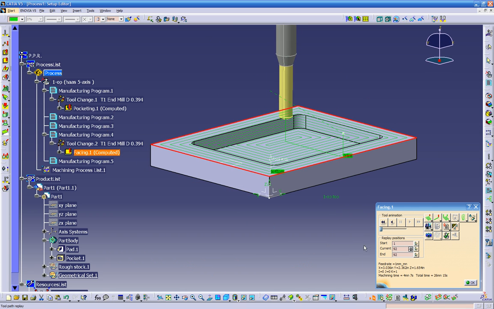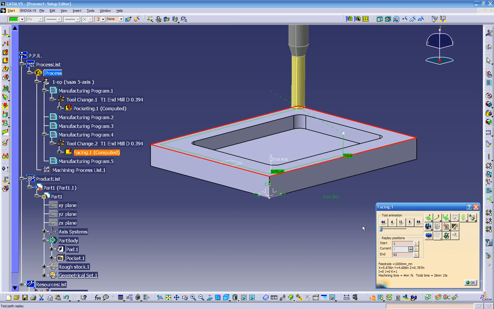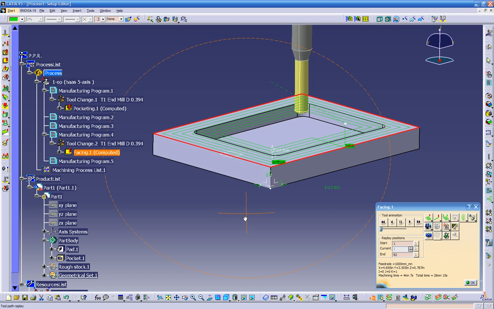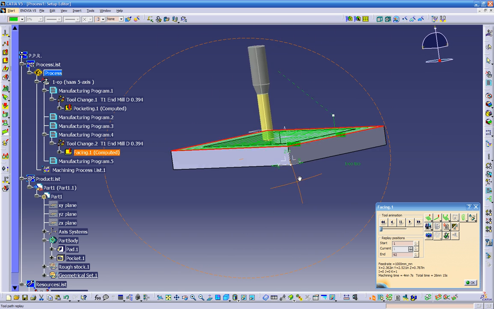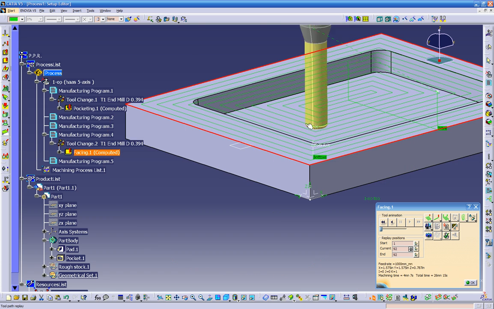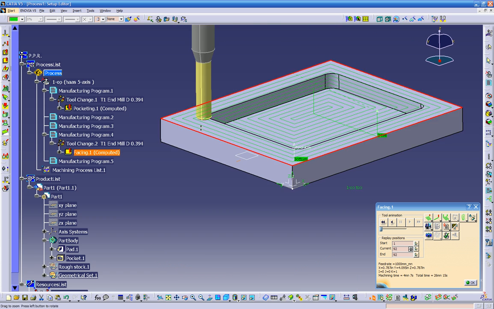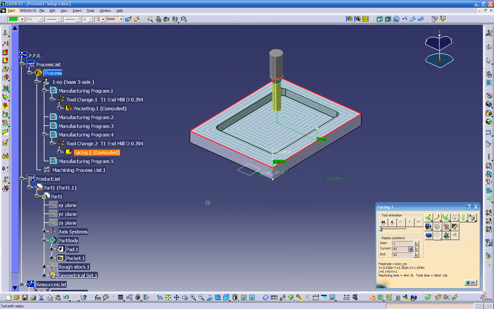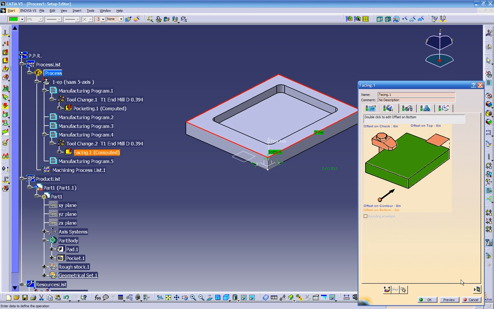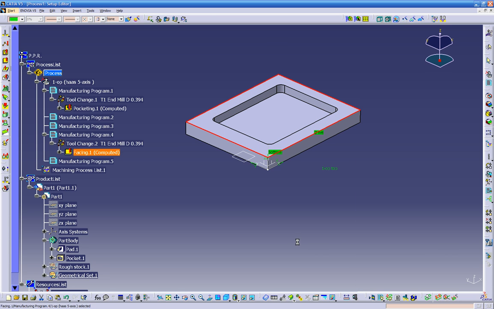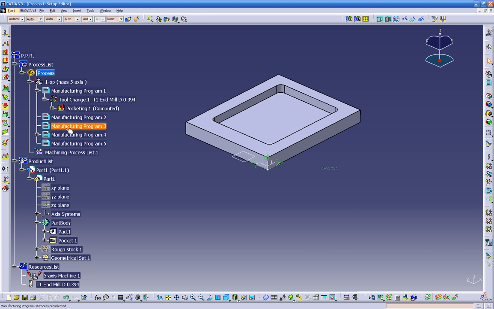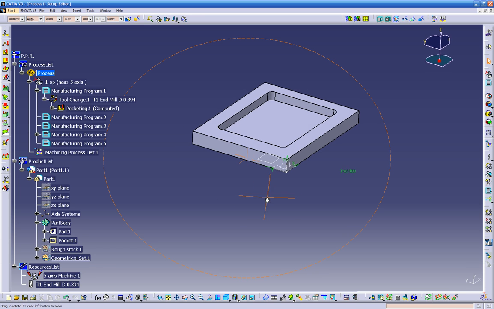So I create a quick operation program. So I'm just fly cutting the top of the part. So that's how we create manufacturing programs.